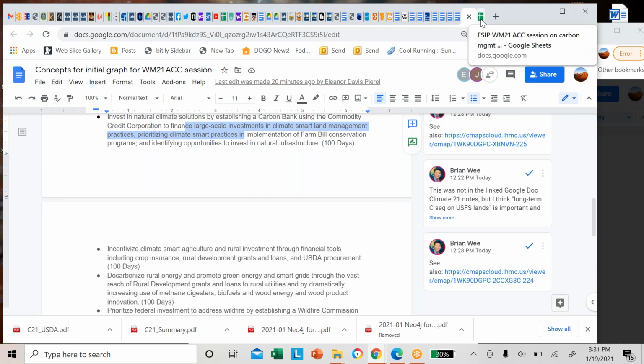Yeah, and I don't know how nuanced we want to get, but layered on top of this is ag land being converted into green energy, either wind farms or solar panels or whatever it is. I don't know how much we want to get into the weeds of that, but there may be some opportunities to dovetail some of this into what may be future farm bill policies. I don't know how much we want to be forward thinking.